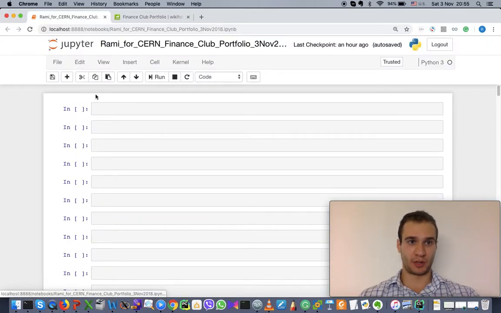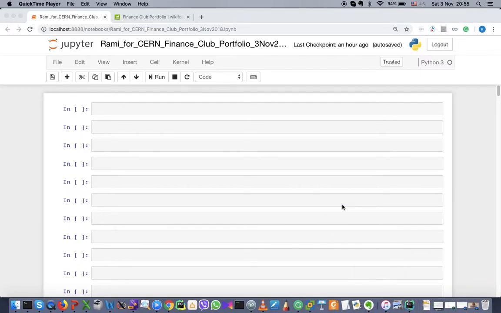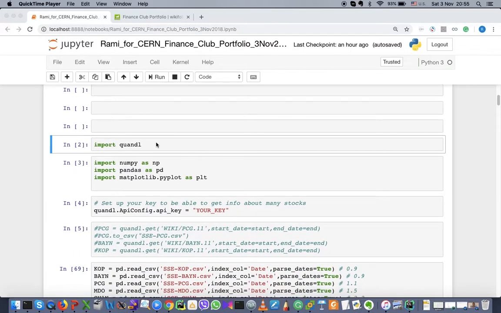Okay, so let's start with importing libraries. What we will be using to get prices of stocks, and in particular we will be working with adjusted prices, because over time the price changes and we would like it to be normalized. So this is what is called adjusted price. But I'm not going into details about this term. You can find lots of resources. What I will show is a pure implementation and the flow. And also I want to mention that what I'm showing today, I learned a lot from Jose Portilla, so kudos to him.